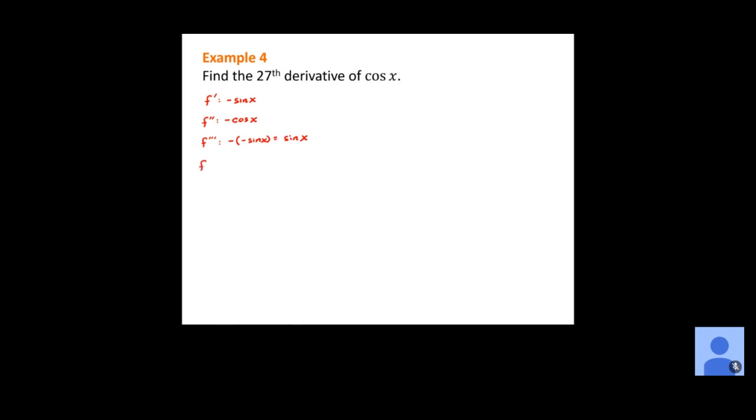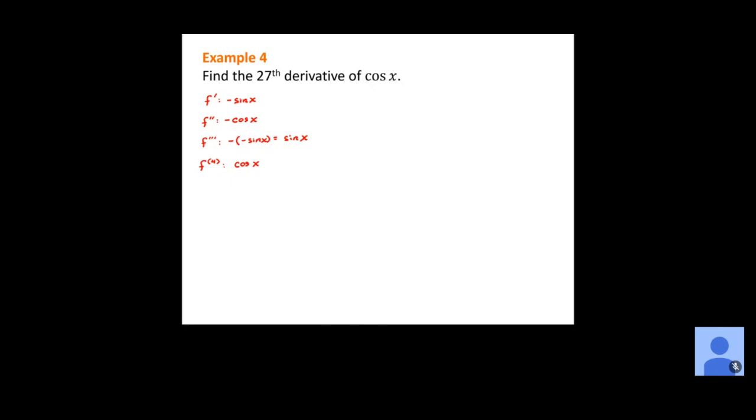Okay, what about the fourth derivative? And remember, we use parentheses there to represent that derivative. We get 3. Good. Derivative of sine is just cosine. So we get cosine x. Well, what's going to happen then if I take the fifth derivative? It starts over, right? It's the same thing as f prime. So in this case, whenever you have one of these sine or cosine functions, you're going to get these repetitions in what the derivative is.